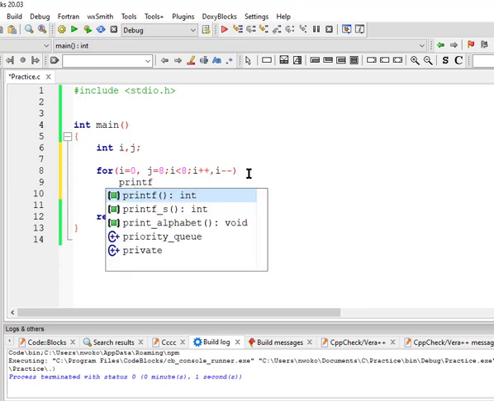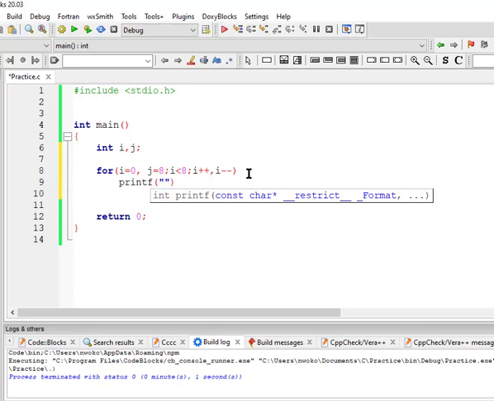So I want to print it out, so I'm going to use my printf function. I want to print out whatever i is, and I want to add it to whatever j is, and I want the answer to give me the summation of them, which means I'm going to add two things together, normal addition now.